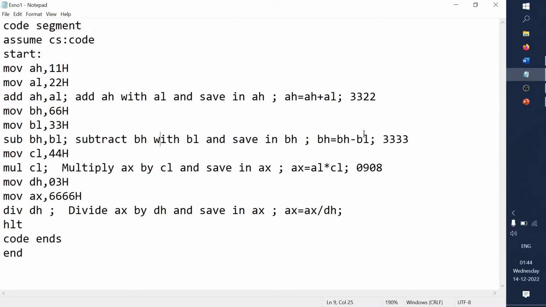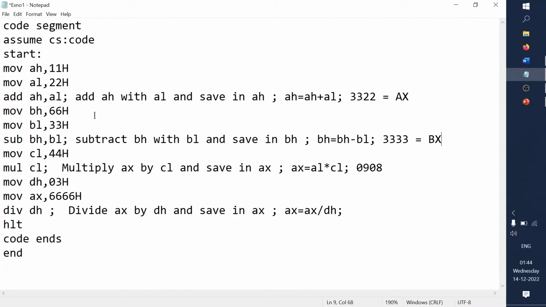If you are going to see that, first initially the BH value is going to take the position here, which is 66. And after that the value of BL will be moved here. This is the value of your BX register. So this is the value of your AX register, and this is the value of your BX register. It is not case sensitive, so we don't have any problem in this one. So we can make it as BX.